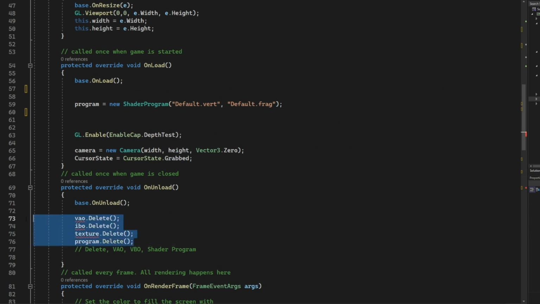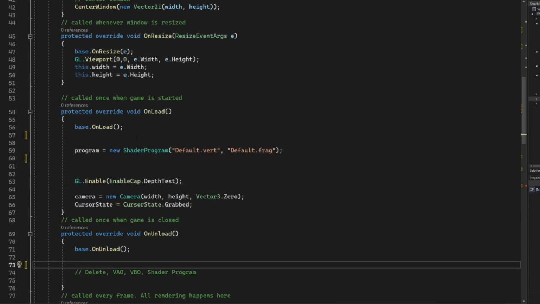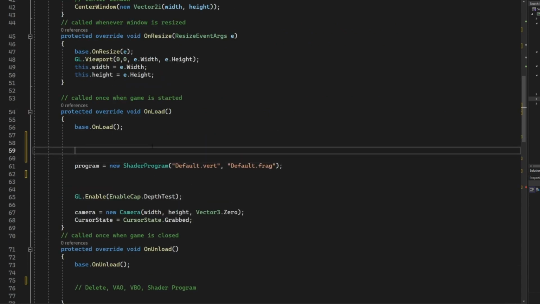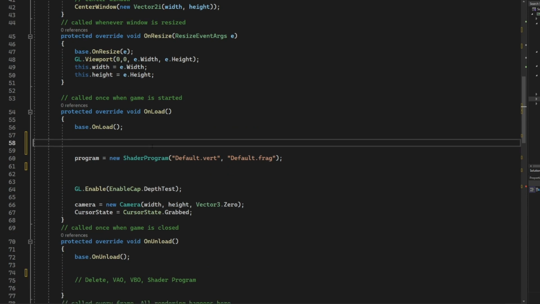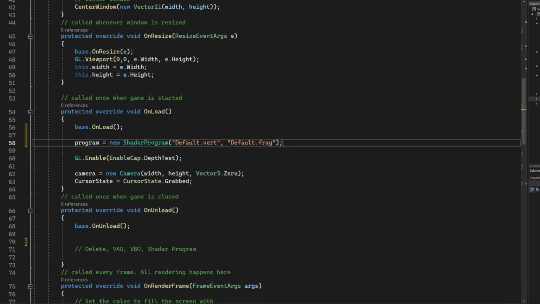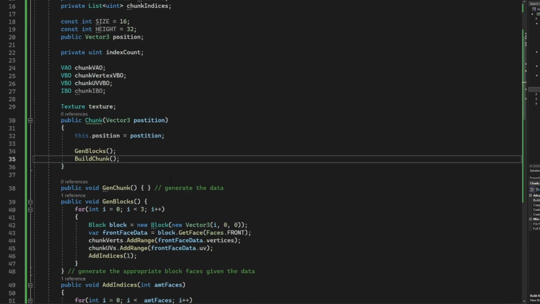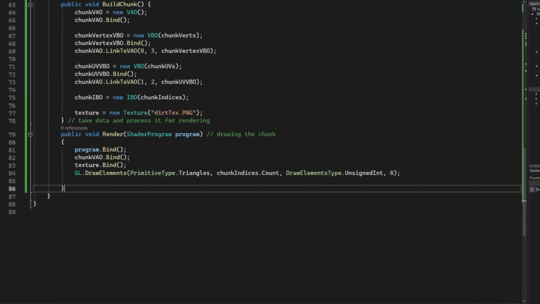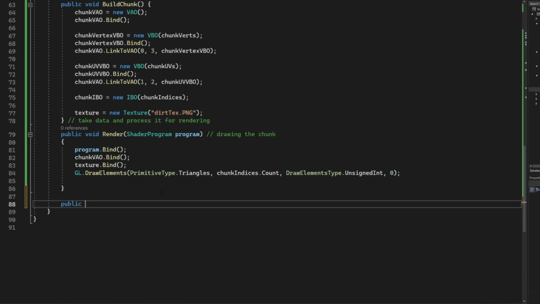We're not going to need this. We're just going to need to create this chunk here. So we already created it, actually. We don't need to do that. I forgot. What we need to do is create a delete method so we have good memory management. So I completely forgot about that. Sorry. Let's do a public void Delete.